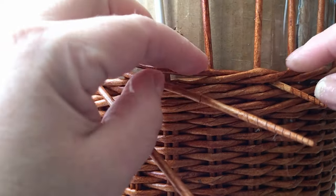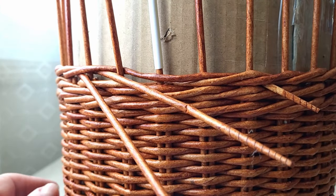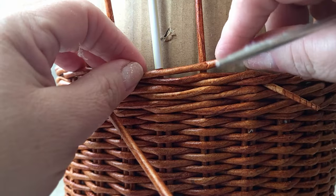However, this time, thread it under 2 already woven rods. I use the knitting needle to show you exactly where to pass it. Repeat it with the remaining 2 weavers.